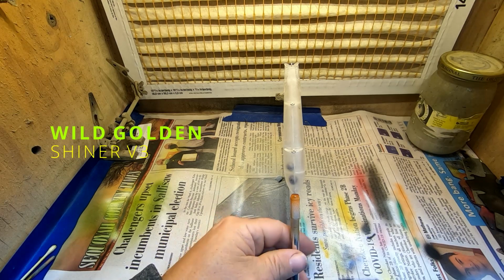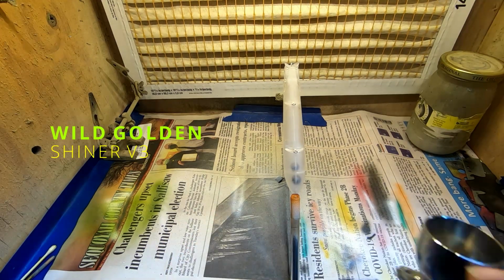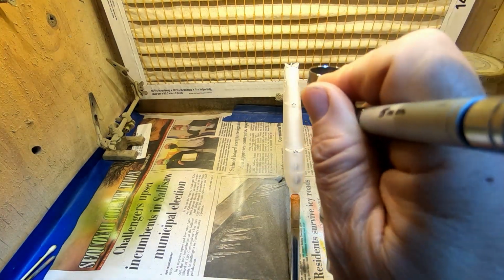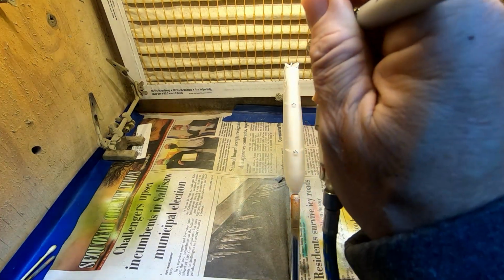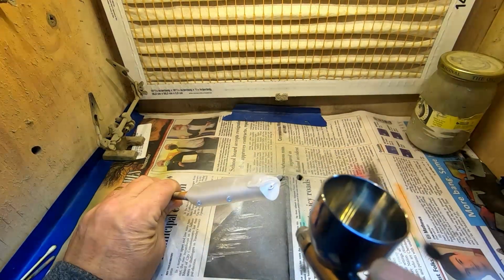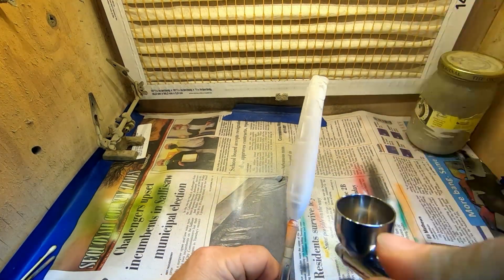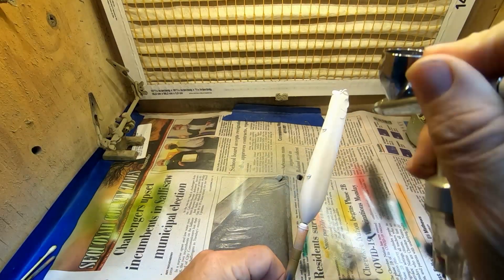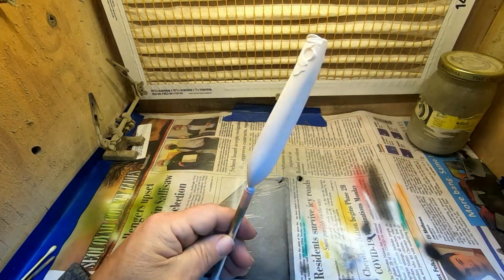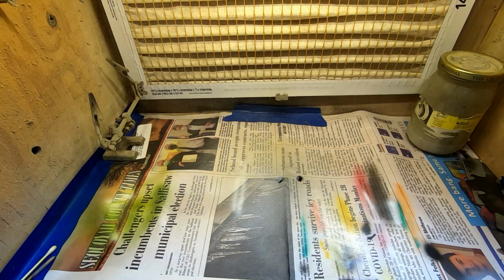We're working on our golden shiner. We're going to try a couple different approaches today. And we're going to do some white down the belly. Just a good even base coat. I won't bore you with that. I'm going to do a couple more. We're going to try 2 or 3 different colors to match this up.